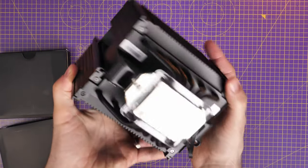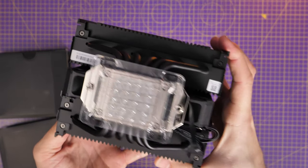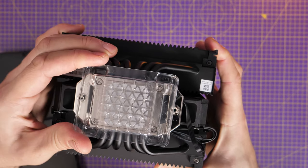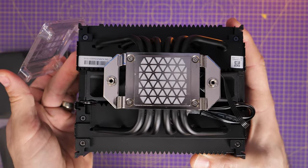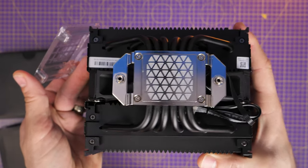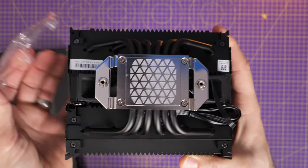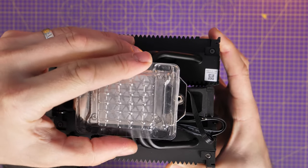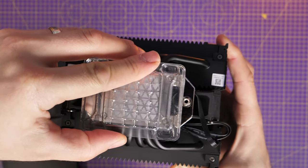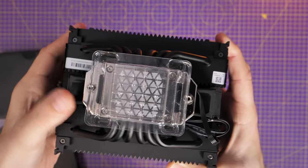You'll see on the block at the bottom that you have thermal paste pre-applied. Don't take that plastic cover off — I'm just showing you where it is. Don't take it off until you're ready to install, because you don't want to damage the thermal paste and ruin the conductivity, as that would be bad news for your system. Put that cover back on, or more importantly don't take it off in the first place, and then we'll go into setting this up.